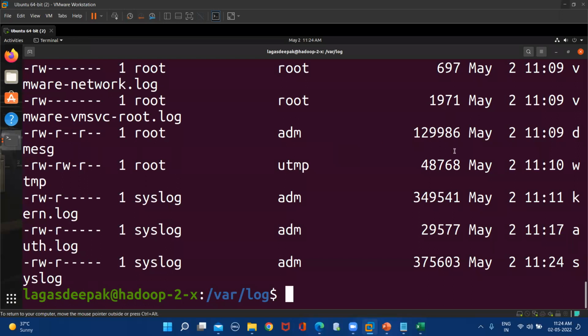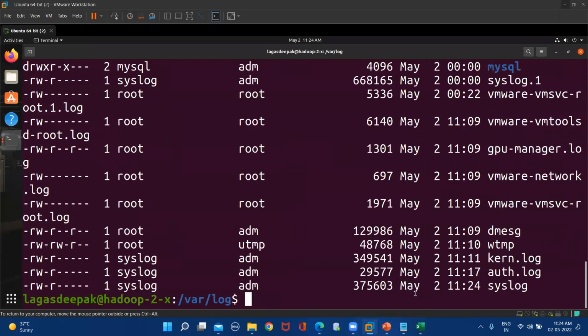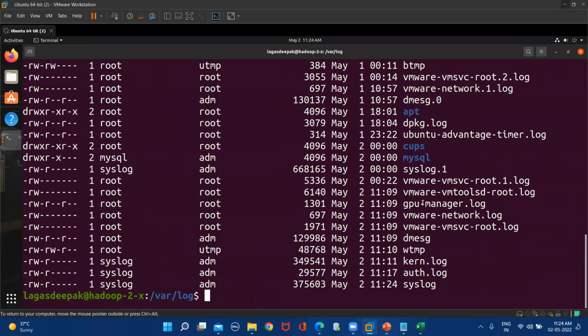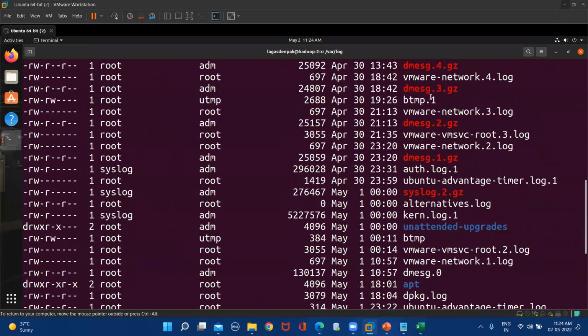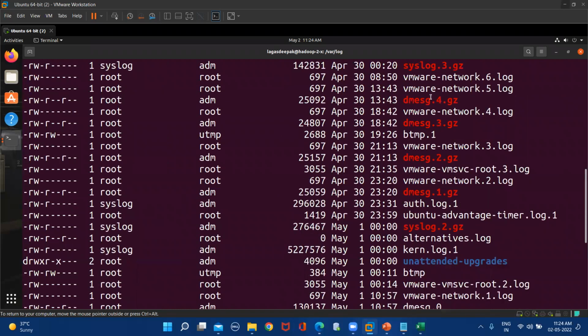You can see mysql-files, right? Under var, page up slowly. mysql is there, mysql-files is there. ls, enter.